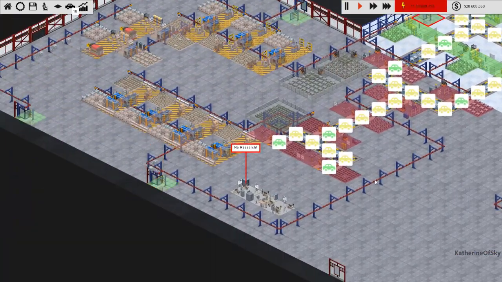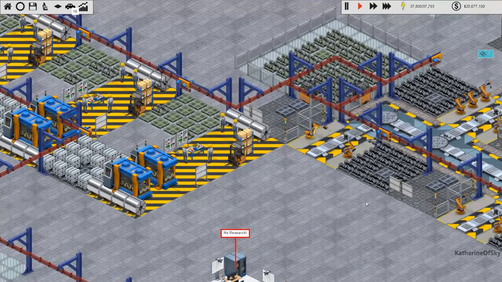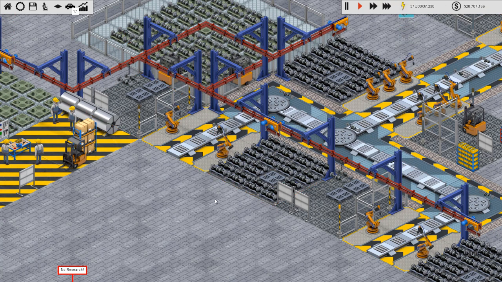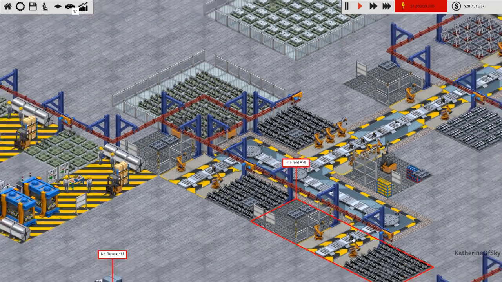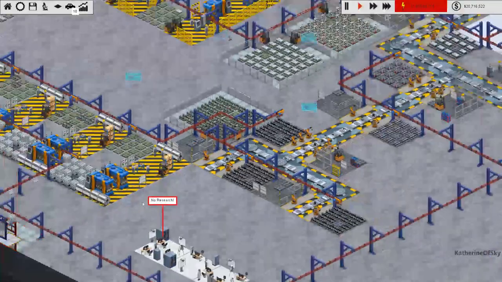Okay, no export room. How are we doing over here? No research. Yes, we know about that part. Wow, what are those looking things? Oh, those are axles. Oh, they look cool. I like them. Why do they look different than these axles over here? Interesting. It looks like the shadowing is possibly different. Funky.